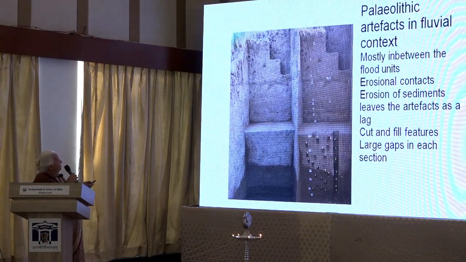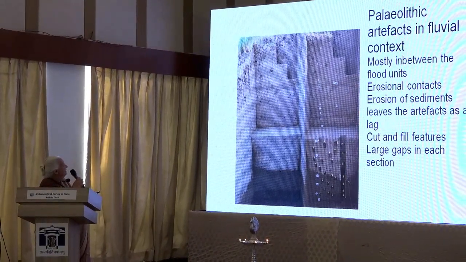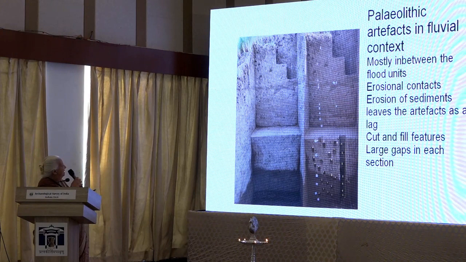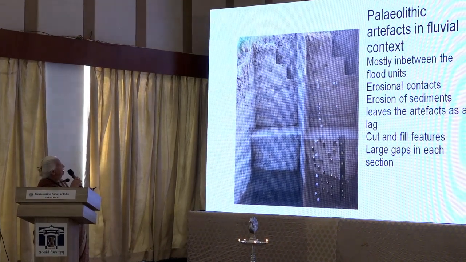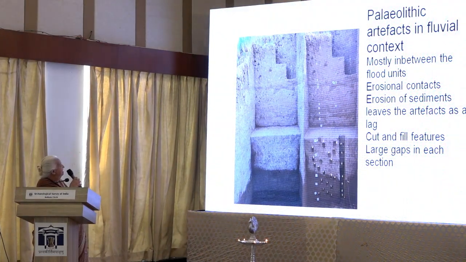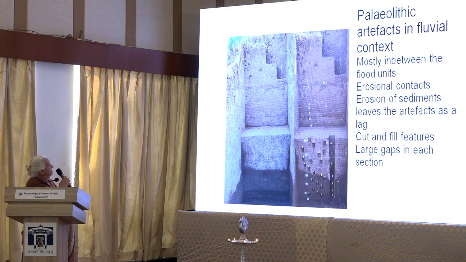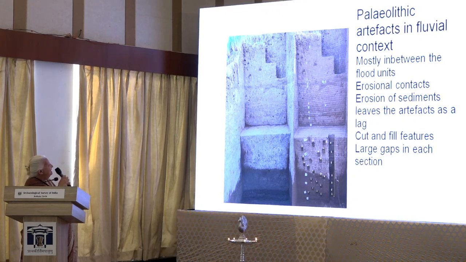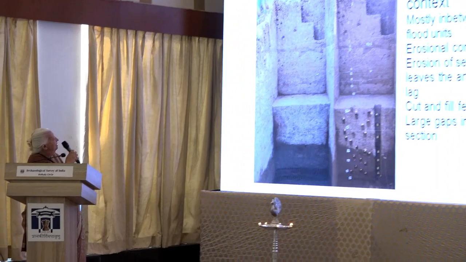We didn't find any artifacts in this part, but this sand gives the date of 35,000. I suspect, since there are no artifacts, this might be very young. And then between this, there's another sand here, which is 56,000, and in between we get microliths. Then below this, the number of artifacts becomes very less, but there are artifacts, and from an excavation in 2009, there's a date of about 64,000 from this level.